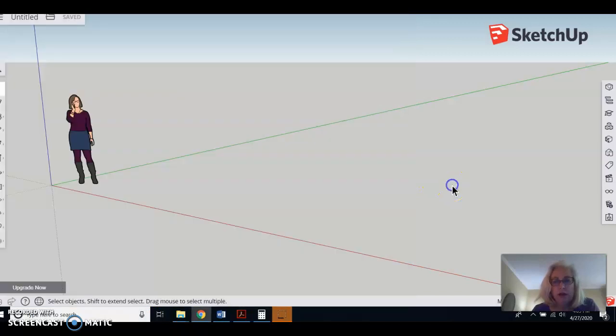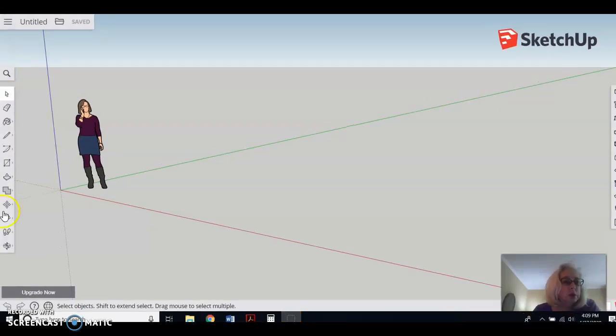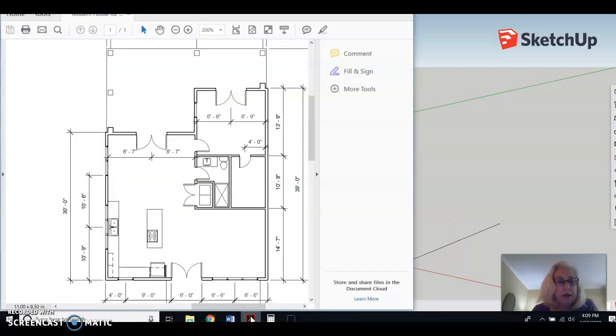So let's go to SketchUp, and let me move the screen a little wider so you can see the tools. Okay, so let's start with Draw, and I'm going to click and take it this way. Make sure you're on the red axis, and I've already forgotten the dimension, so let's look at it again.